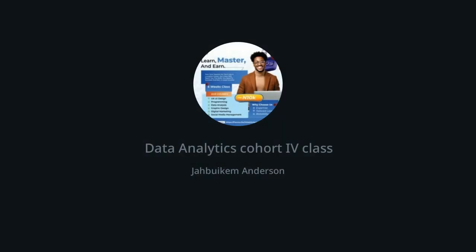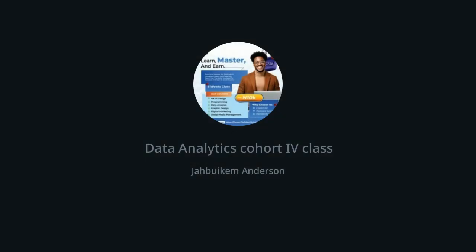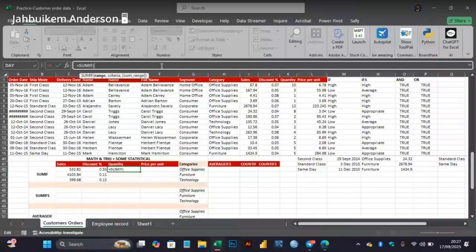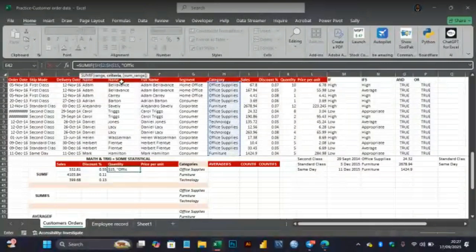So next is quantity, the same syntax again, SUMIF. Notice that what changes in our use of SUMIF is the column we are referencing, or the range that contains the criteria we are looking for. So for quantity now, we are going to go to column K, right? The range first will still remain category, which is column H. Use F4 to lock it. Then the first category is office supplies. And the next is the sum range, which is what? Quantity. So let's see what we can deduce from this. Let's lock it and hit enter.